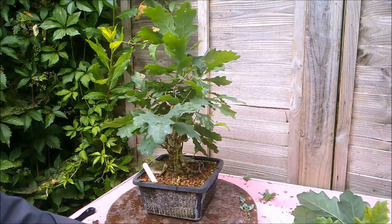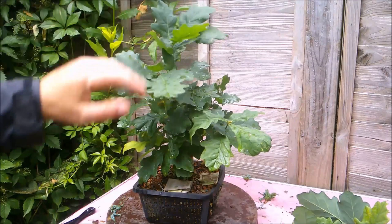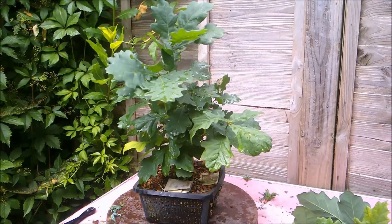So yeah, that's all the work I'm going to do to that tree for now, at least. Any other shoots start putting their head up too high, they'll get the chop too. Back to your regular video you thought you were watching.